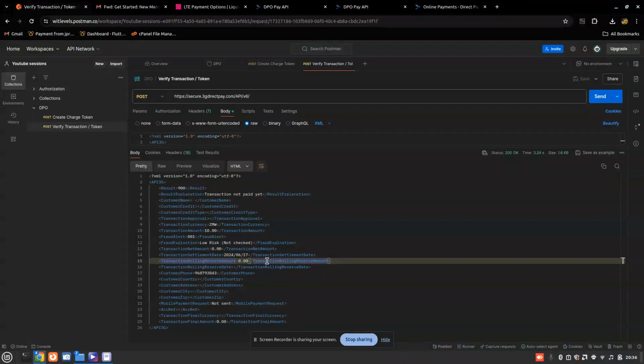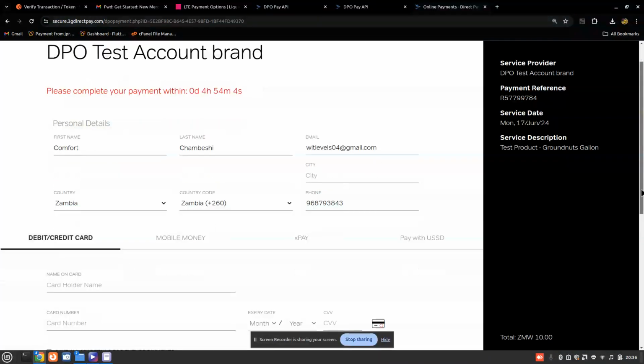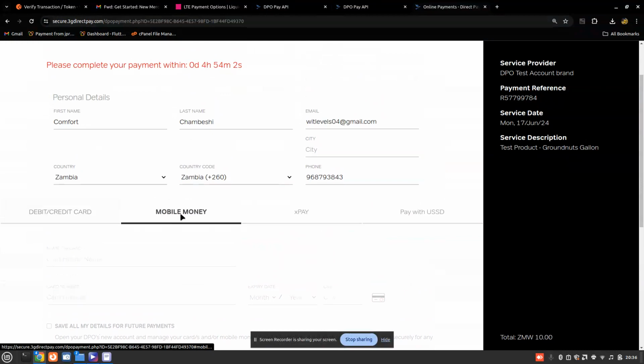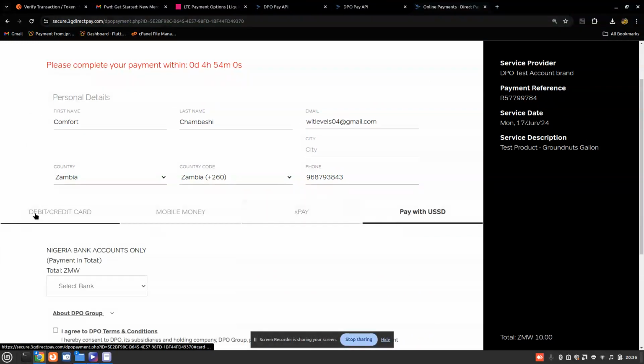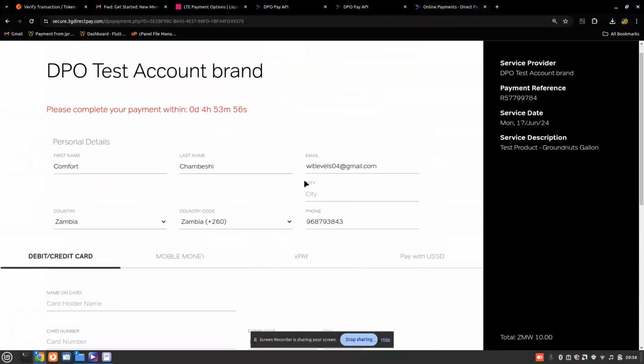So you are now ready to integrate DPO into your web application. This method is so efficient. It gives a variety of payment methods with a very friendly payment page: mobile money, XPay, pay with USSD, and debit or credit card. Okay, and today we end.